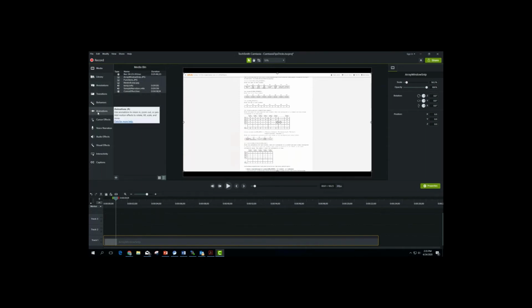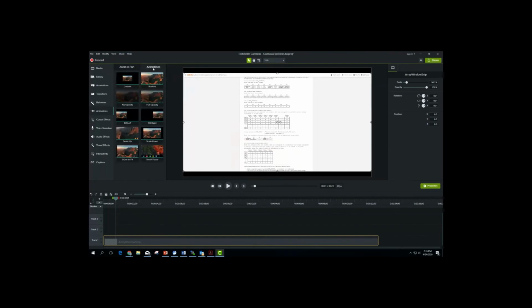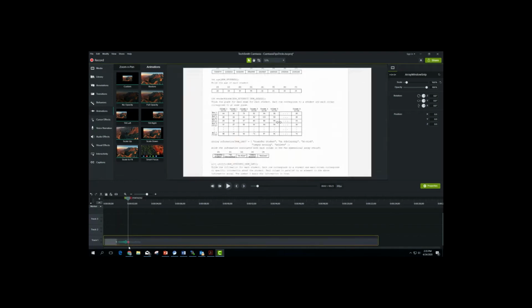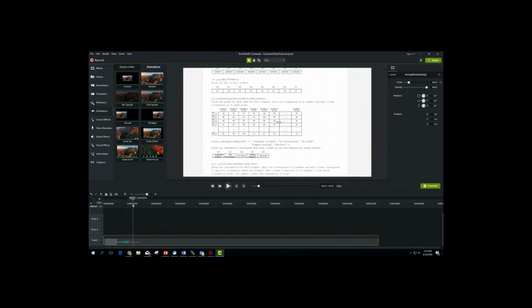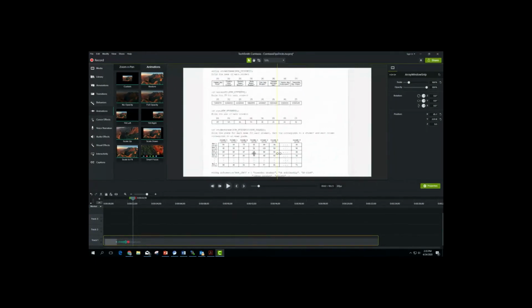In order to do that, you need to go to Animations and then click Animations up here at the top, and I want to drag to my timeline a scale up. So right here at 1 second, I'm going to zoom in. As I drag my playhead to the left, this is what it looked like before. And if I put my playhead on the right-hand side of that animation, you're going to see what it looks like after. But let's say that it's not zoomed in on the right part, so I can control that.